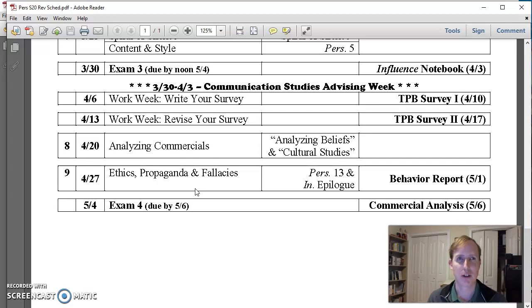So I've made the schedule hopefully more flexible and a little bit more manageable for you, and admittedly also for me, while at the same time making sure you're getting out of this class the things that I believe you need to get out of it in taking a 3000 level communication studies course on persuasion.